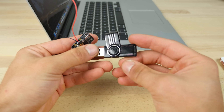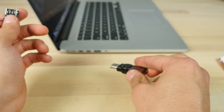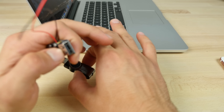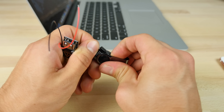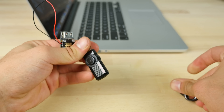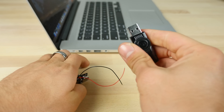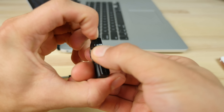Imagine you find a high-enough storage USB — I would pick it up if it was at least 64 gigs — and you go to plug it into your computer, and upon plugging it in, boom, it fries the motherboard. The way this works is it's composed of about five capacitors that attain charge very quickly upon plugging it in, and they send out an extremely high voltage energy that goes ahead and fries the motherboard or any components in that computer.